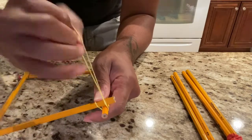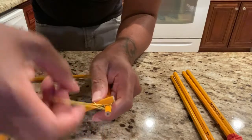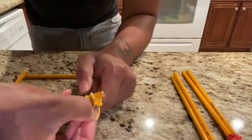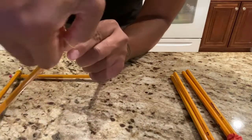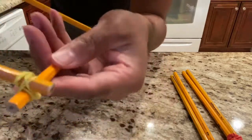And it takes a little bit of coordination. But like I said, do it in whatever way best works for you. There's no real right or wrong way to do it. But if you take your time on this step, it will allow you to open it up really easily to create the other legs. So actually this works. I think I've got it. You can see there, all connected.